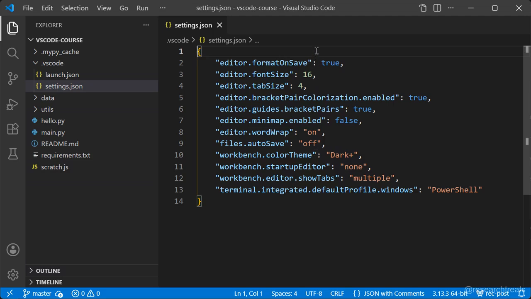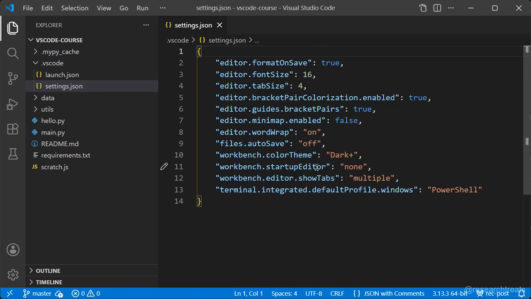And one guardrail as you customize. If a setting change ever makes things weird, search it in the settings UI and look for the blue modified bar on its left edge. That bar marks every setting you've touched. A gear icon beside it resets to default. You can always find your way back. Your editor, your rules, safely.